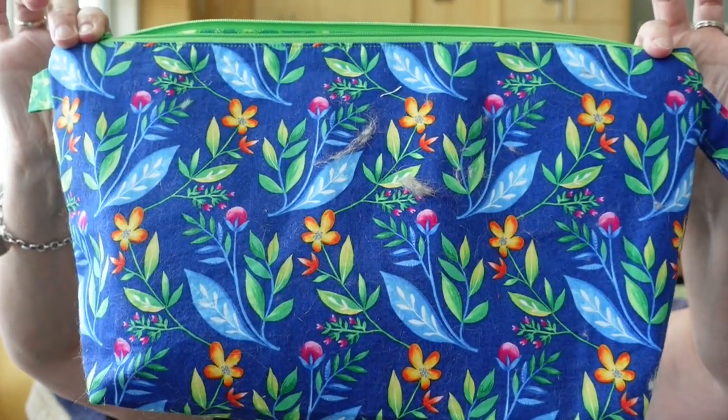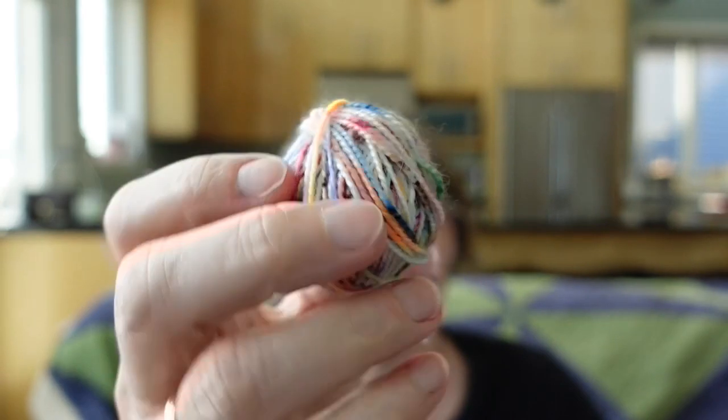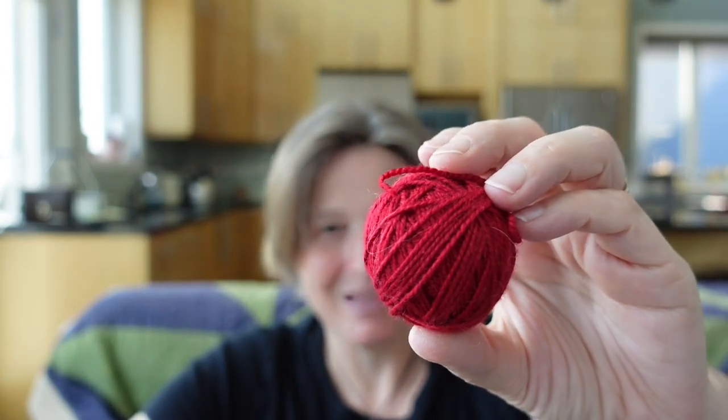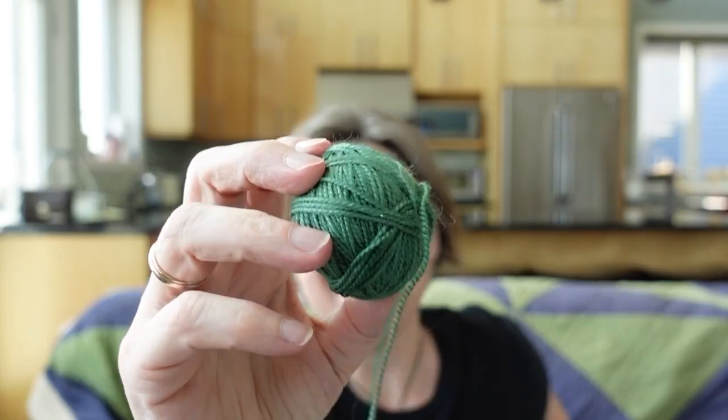Last night I worked on the mystery project so I can't share what that is, but I can share the yarns. I am holding all of these yarns double with mohair. Last night I was working with a full skein of this glorious mixture of colors — this is called Afterglow, a Nora George Yarns colorway. I have been putting rainbow colors in this project and I started off with red. These are all Miss Babs Yummy Two-Ply Toes, little minis. I started with red, went into the orange — so the R-O-Y for the rainbow — and now we are into the G: lovely green.